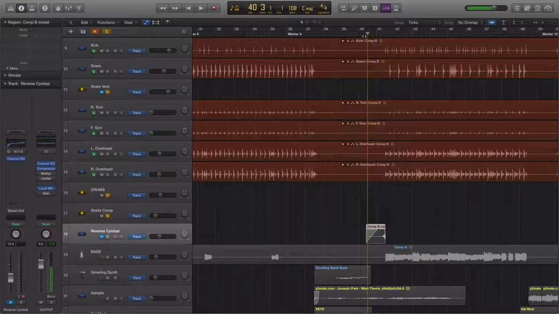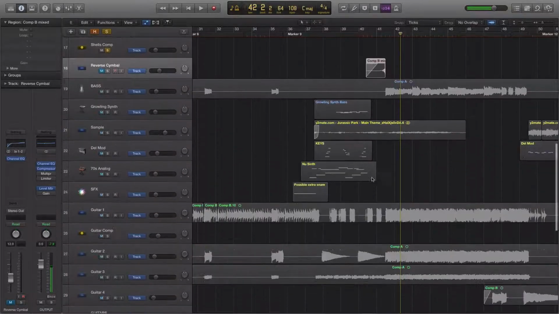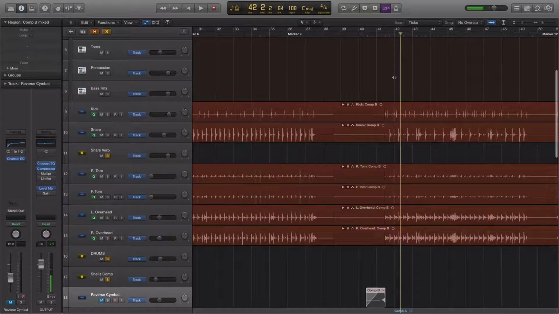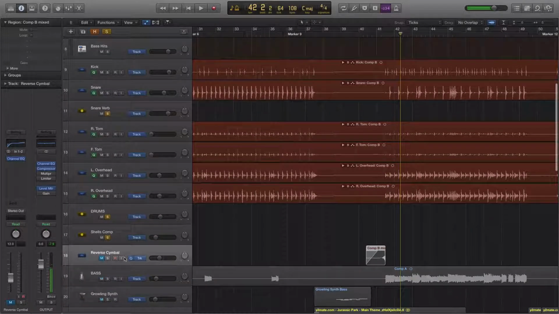So without the clip here, you can see it sounds fine, but it's just kind of a sudden start. But if you listen to the mix as a whole, these other instruments are doing something right before that, right before this section starts. So the drums are kind of abrupt.